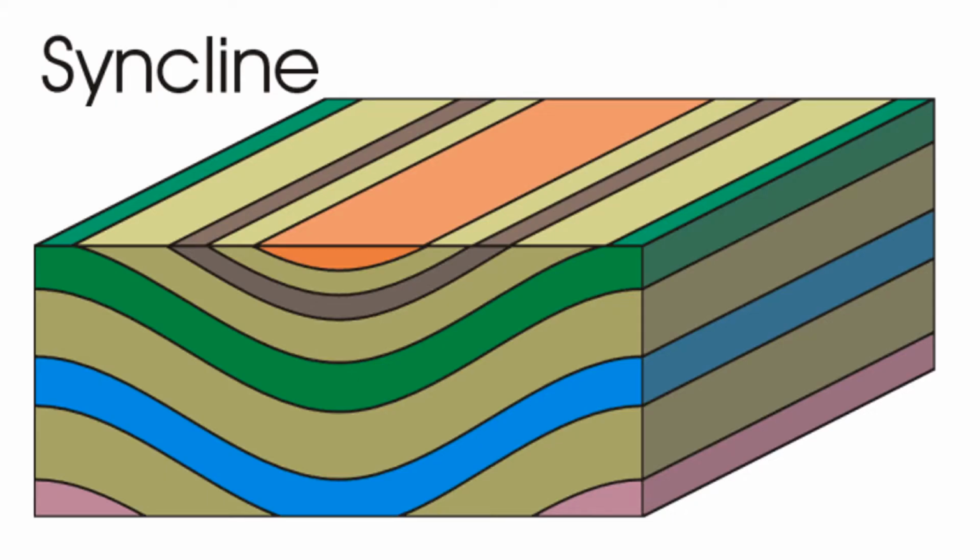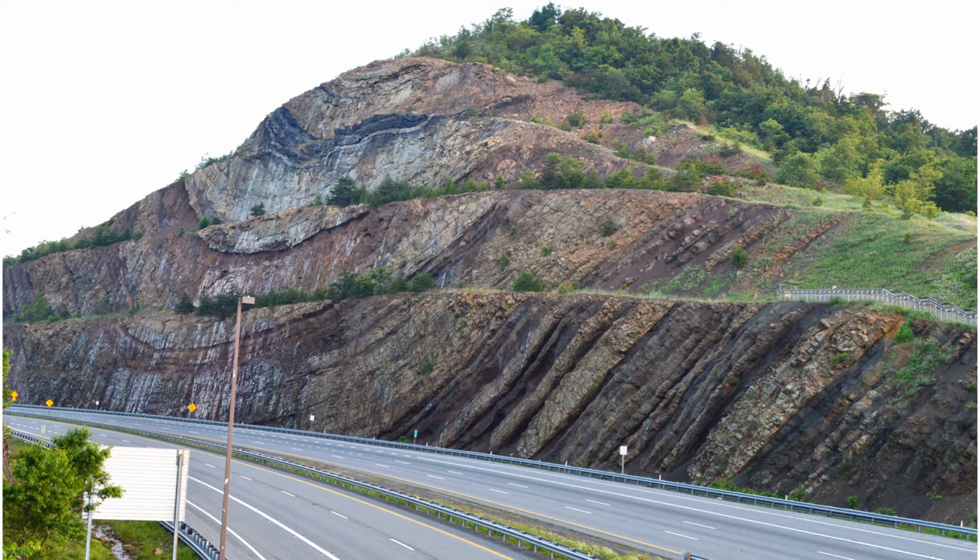A syncline is a trough formed from the folding of strata, which dip down toward the middle. The youngest rocks occur in the middle of the syncline, inside of the trough. This specific syncline consists of sandstone, siltstone, mudstone, shale, conglomerate, and even coal strata, dating back to the Mississippian period of Earth history. They are about 350 million years old.